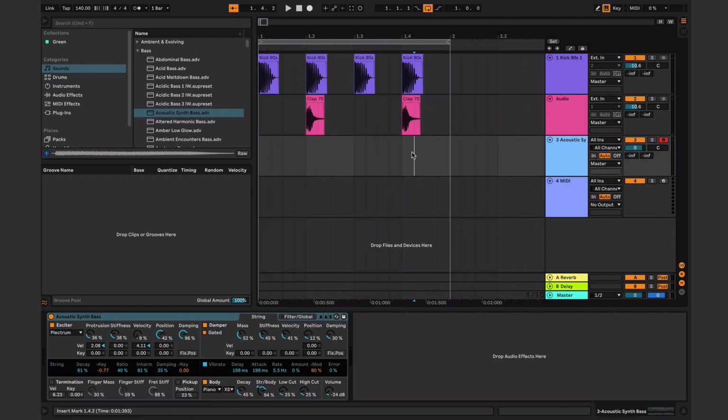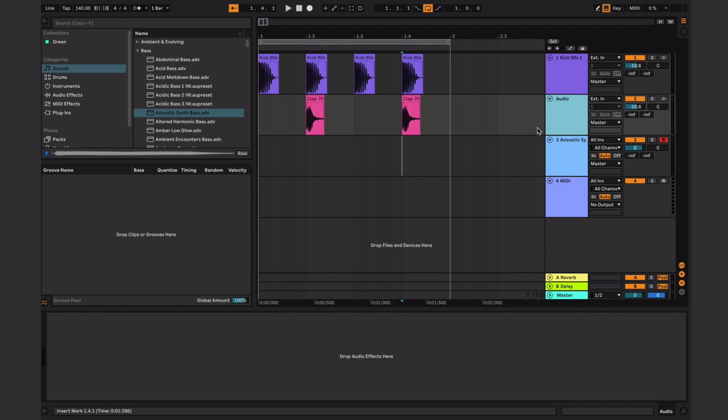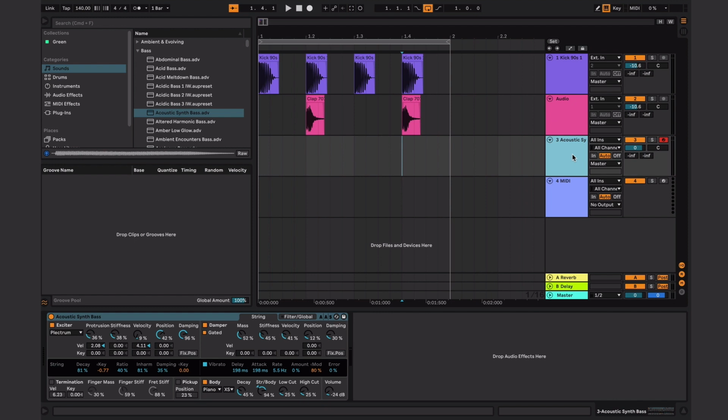All right, but so I want this bass line. So this thing here is generating, and if you can't see this, click here again. So if you clicked on the clap, see how it goes away? Click on the track that has acoustic synth in here. And so these are all tracks, by the way. Track 1, track 2, track 3, track 4. So click on track 3 or whichever track has the acoustic synth bass or whatever bass you're using.